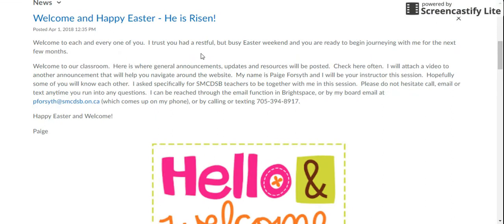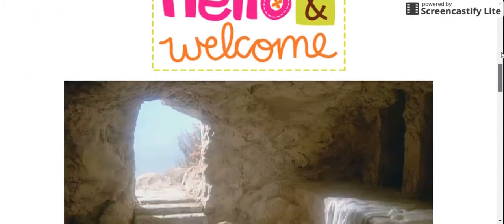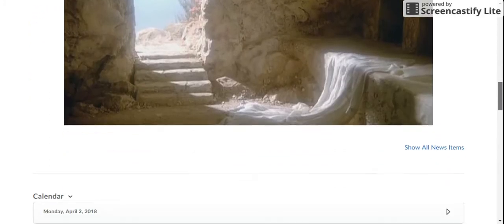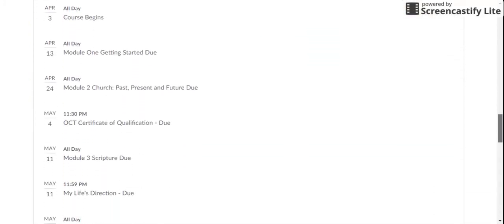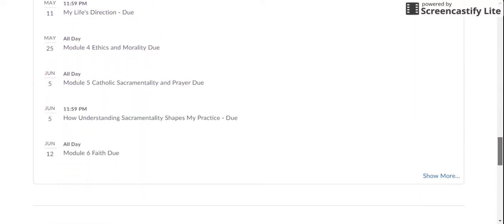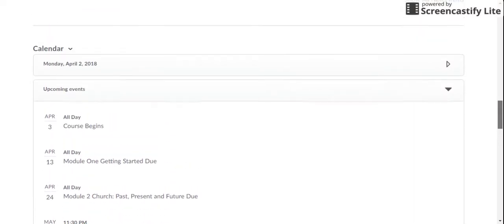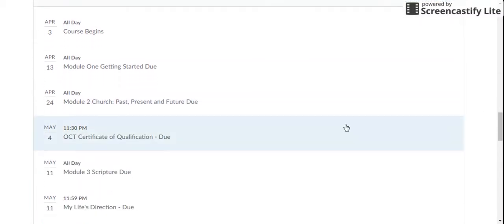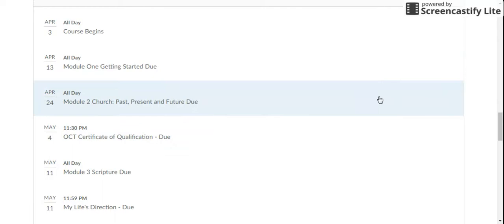So getting more into the course, again, this is the news feed, where all the announcements will come. So there's my first one there with a welcome and an image. And then there's the calendar items with all your due dates. Here you'll see due dates for things you need to submit, as well as due dates when a whole module is due.